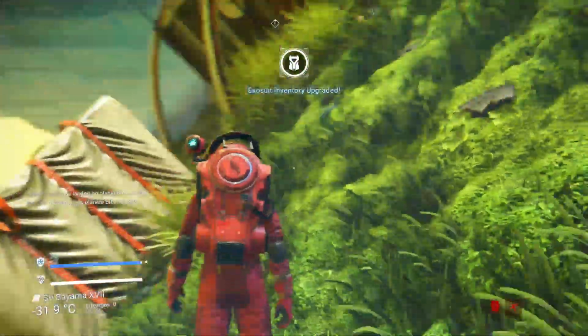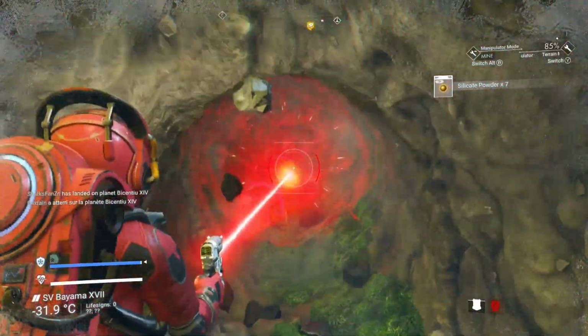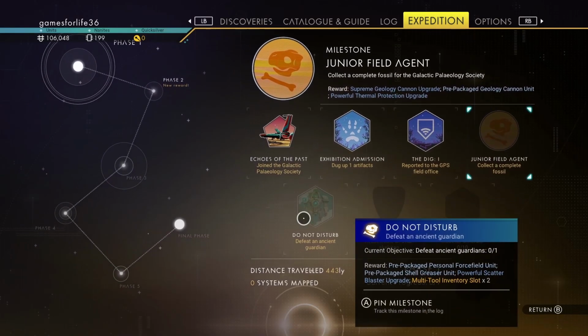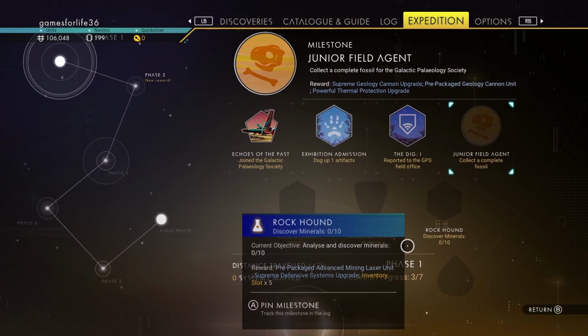That's actually really cool. Yeah, I can break the ground. So I guess this is the only way to walk around here. I just need to do this. Well, that's pretty weird. And we've got a couple more milestones to complete in phase 1. And I'm guessing this is the next one. Look at all that progress.